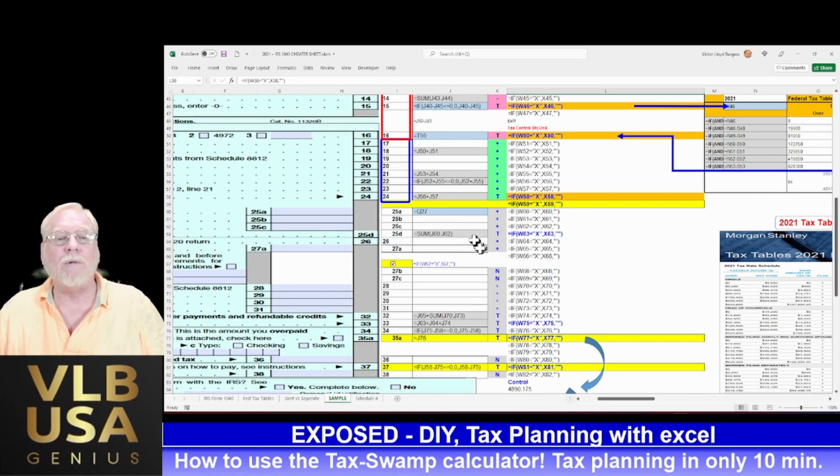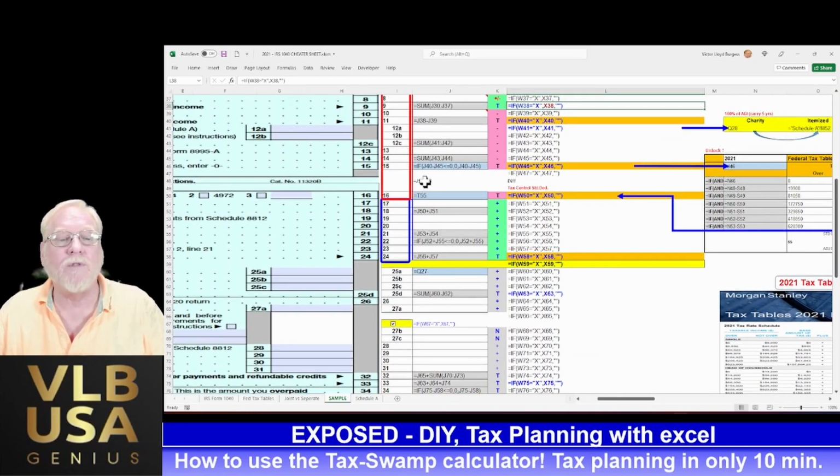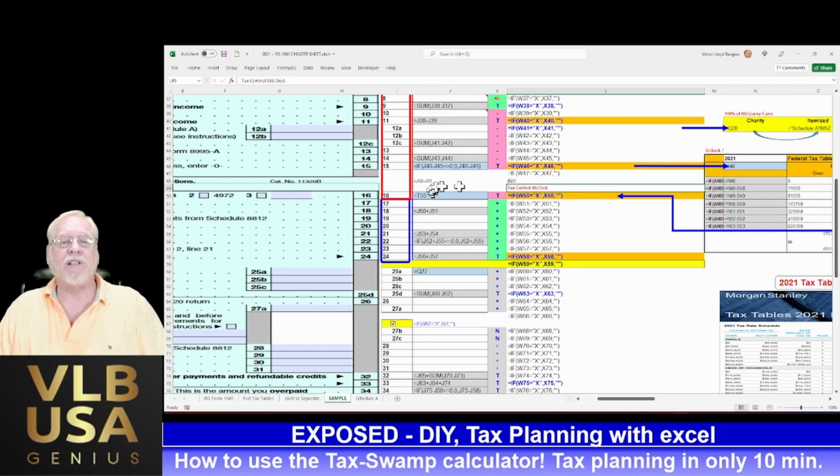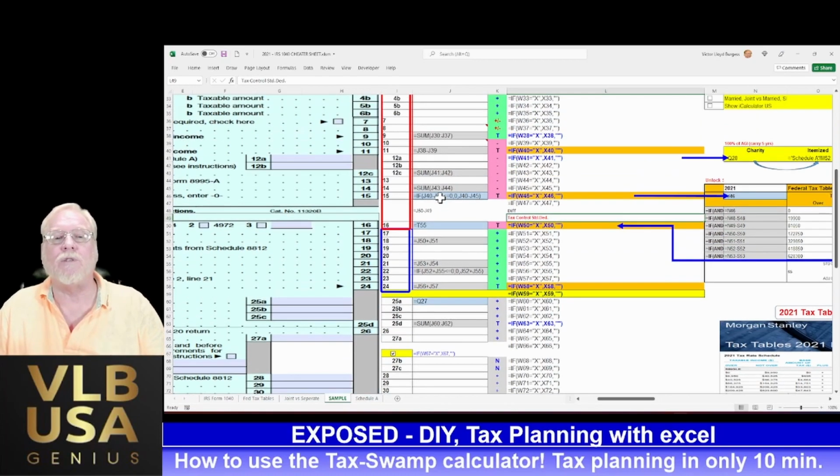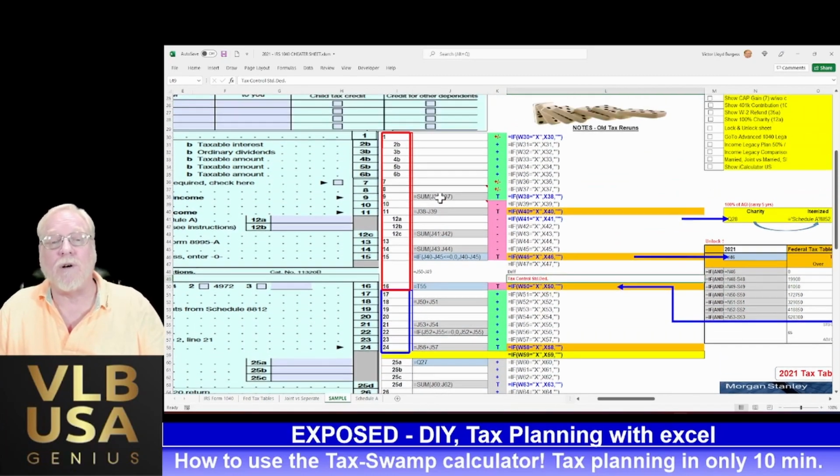So you don't really need that one, but you do want to type this formula here. It's halfway between. There's 3 cells in between here. It's the center cell here. Equals J50 minus J49. Type diff or difference here and tax controlled standard deduction here. Because this is what you're going to use when you're doing your tax plan. It just helps out so much, and I should have put it last time, but I didn't have it in there. I had it in my master one that I used, but I hadn't put it in the training one. So I want to make notes to make sure I did it in this one.